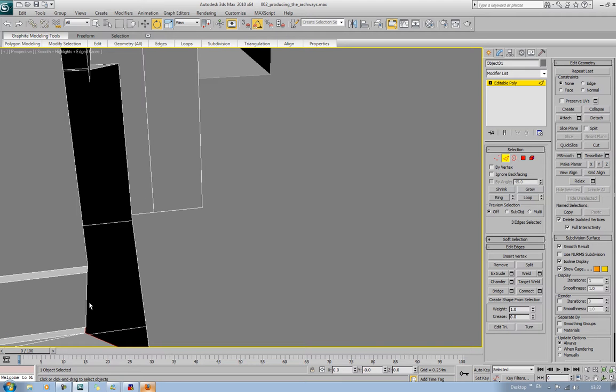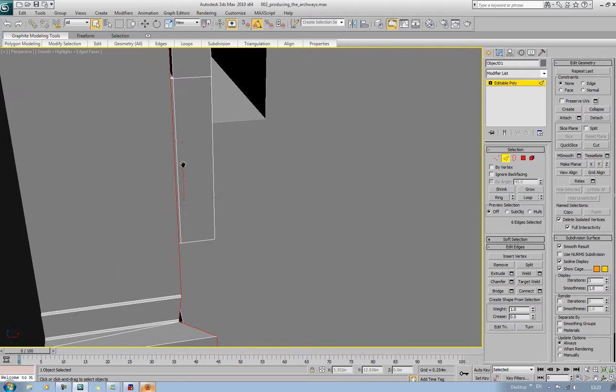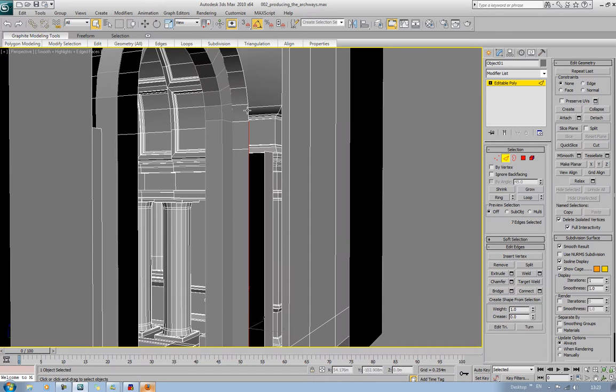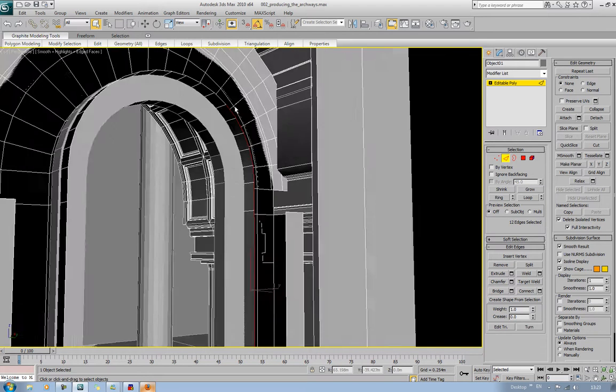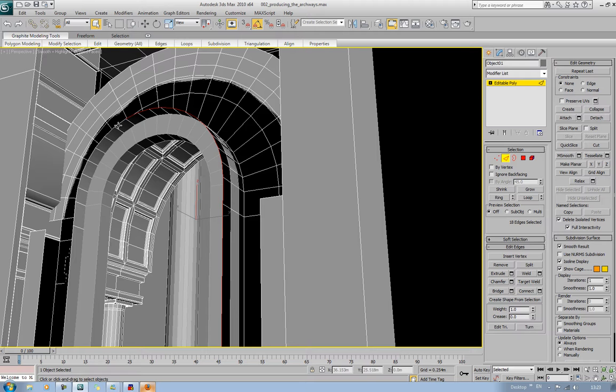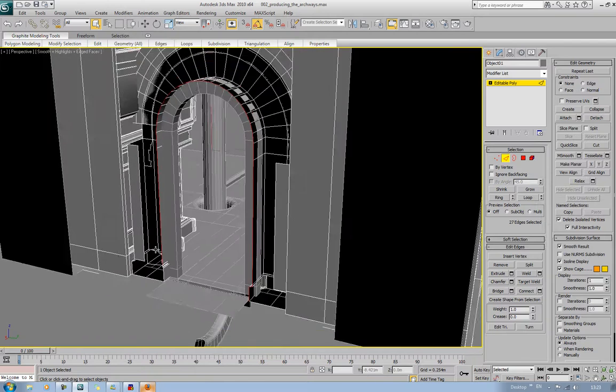It's a case of just going all the way along here slowly using the edge select tool. Okay, and down here.